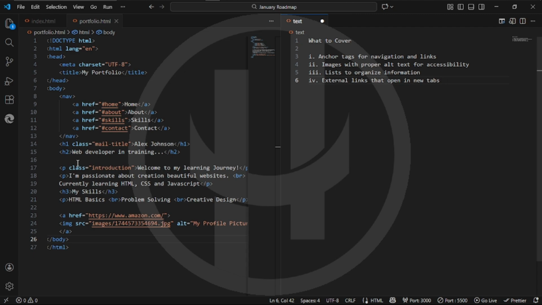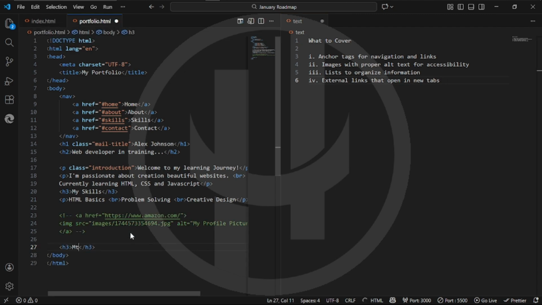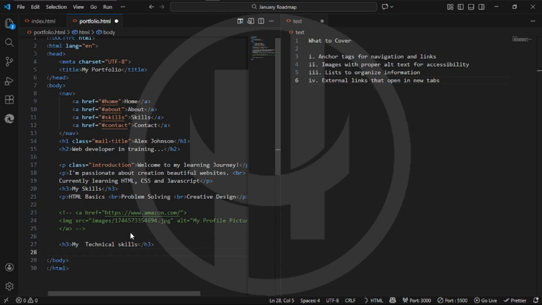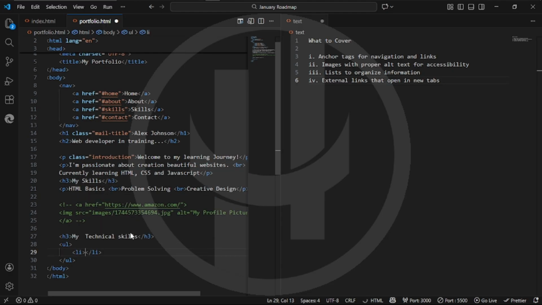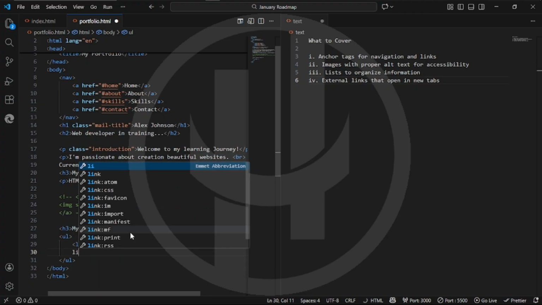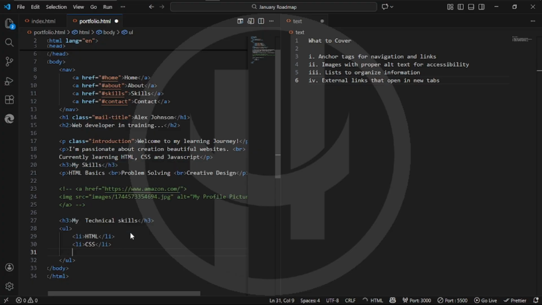For example, here is an unordered list. The UL symbolizes unordered list and the LI symbolizes list item.